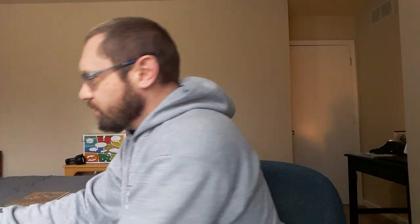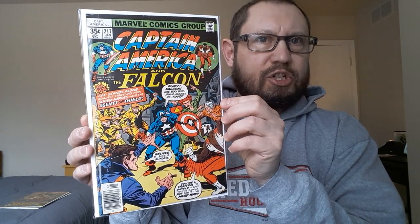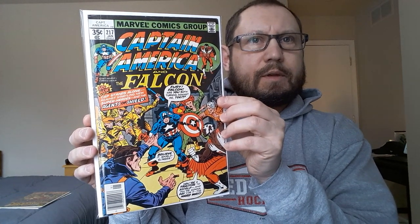This was cool — it was in the 60-cent boxes. Captain America 217, this is the first appearance of Marvel Man, who later becomes Quasar, so it's a key issue. It's a mid to low mid-grade copy, which on its own would be worth 60 cents easily. These books did not have bags and boards and it was kind of flopped open a little bit, and I noticed it also had a Pizzazz insert inside.